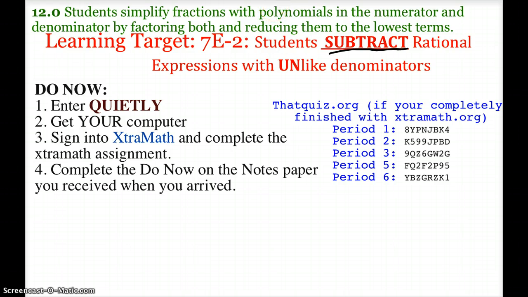Okay, so I know it's really difficult, so I figured we'd do this twice in one week's time instead of one day. Okay, that quiz in Extra Math, complete this first. You have less than 10 minutes from the point you walk in the door until you are done.